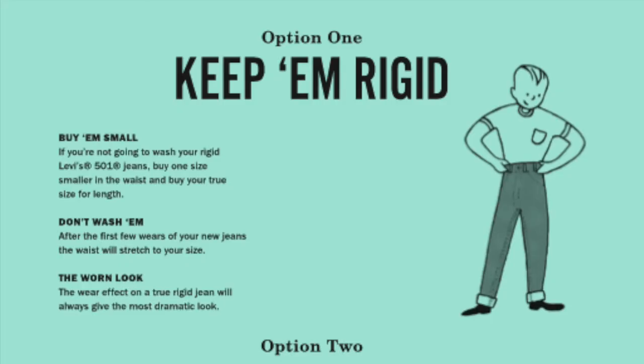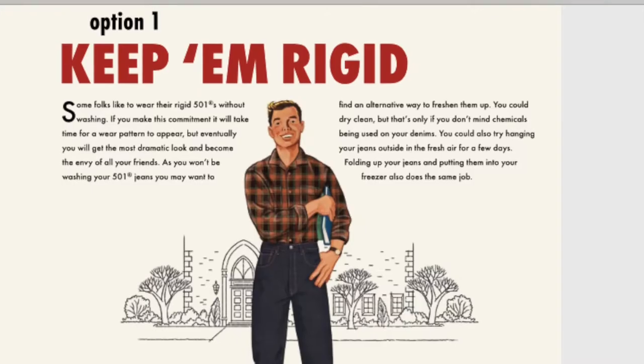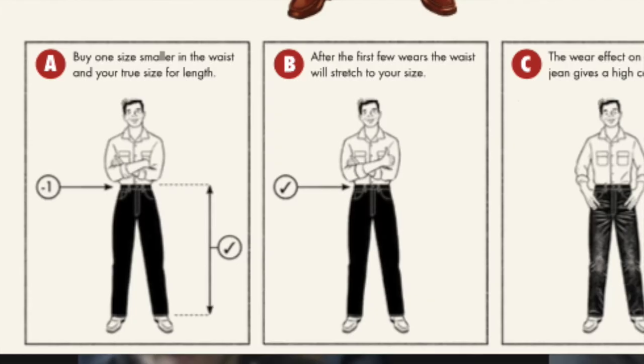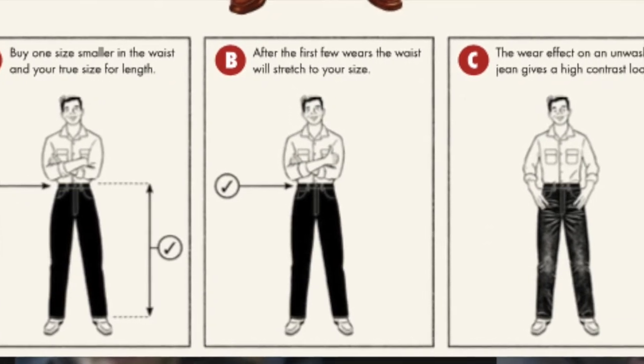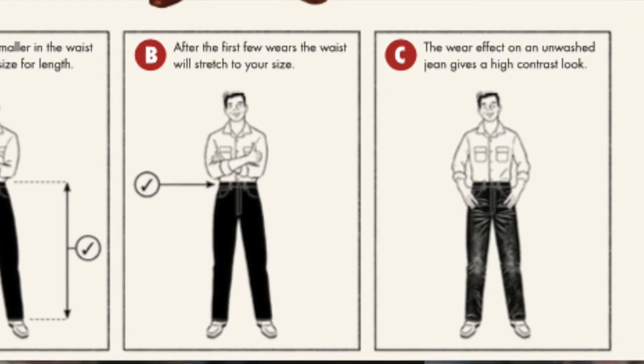Let's begin with option one, wearing them rigid. You'll want to buy your actual size, but you can give or take half a size or even a full size. And this one is the most classic, genuine look. It is great. So the first part, let's wear them rigid.